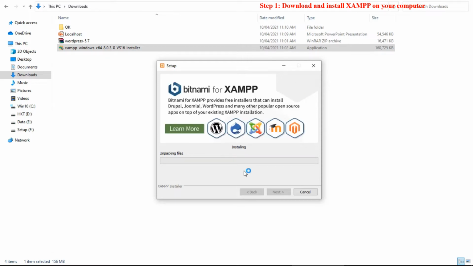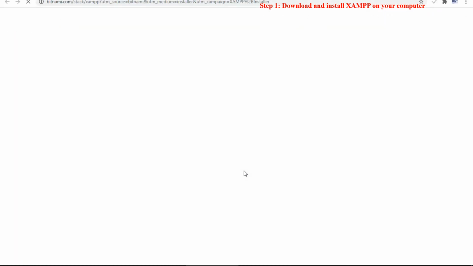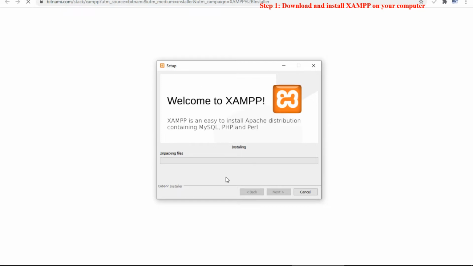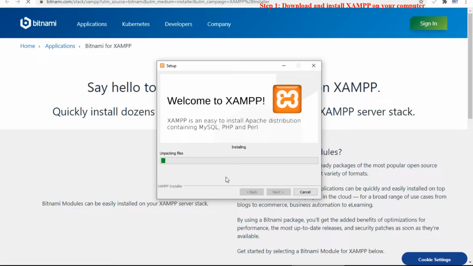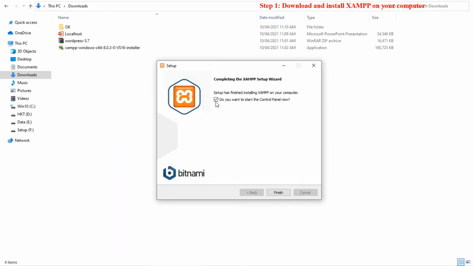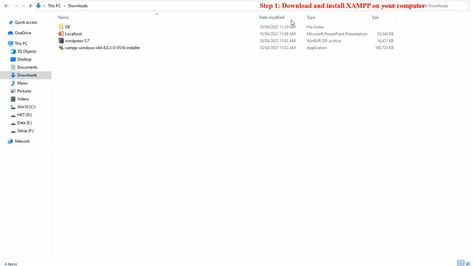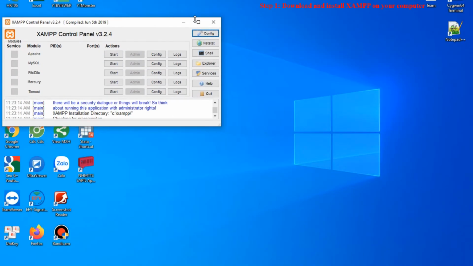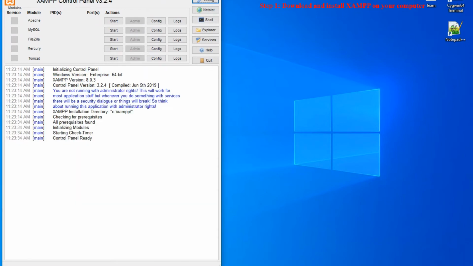You can now select which folder to install XAMPP in. I always leave it as the default. The install process might take a few minutes. Once it finishes, you can launch the control panel to start working with XAMPP. In fact, XAMPP is running by default after being installed, but we stop it at this moment.